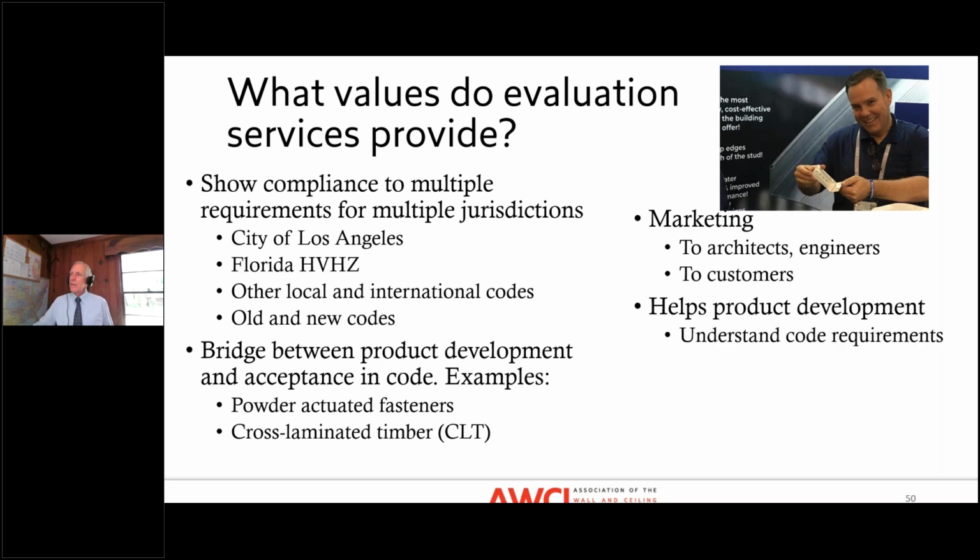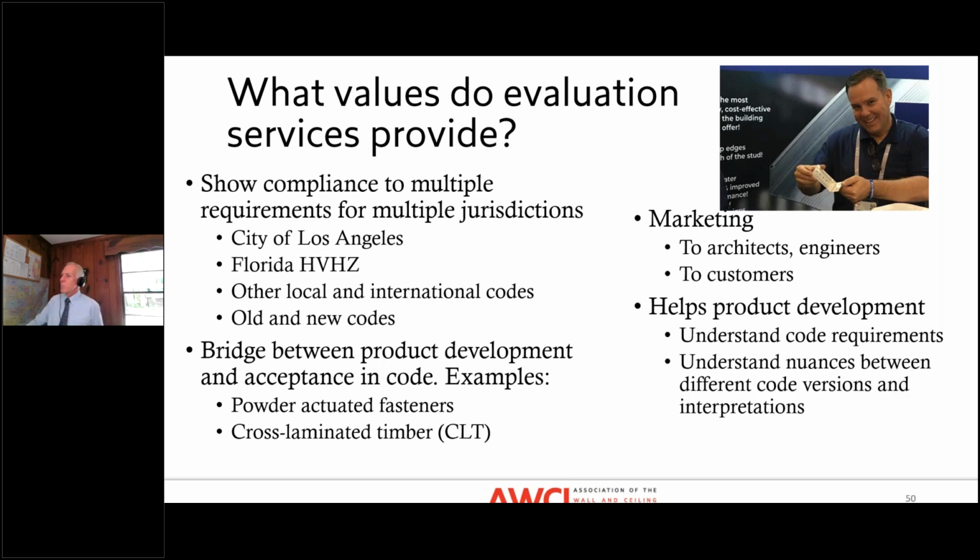And they help you understand the code requirements. They help you understand the nuances between the different code versions and interpretations, right? Well, if I've gotten this already approved for the 2018 building code, what changes, if any, am I going to have to make to get this approved for the 2021? A lot of times it's nothing, but sometimes there are some slight differences. So there's some things. Now, there's probably a lot of other values that evaluation services provide.